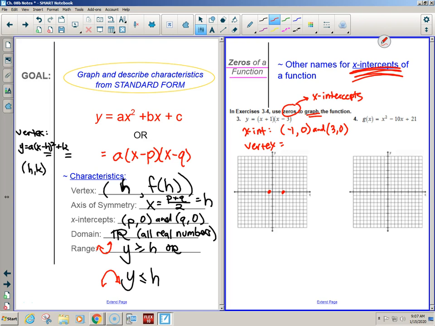Can we tell just by looking at this whether it's going to be concave up or concave down? Yes. How, Jerry? It's greater or less. Okay, greater or less than is our hint, right? But that's for the y's. What's going on in the equation that tells us? Negative and positive. Good. So is this a positive or a negative?